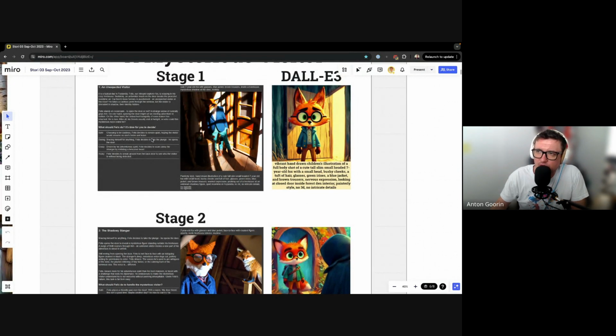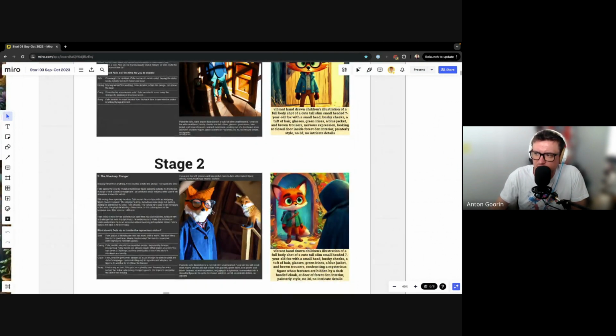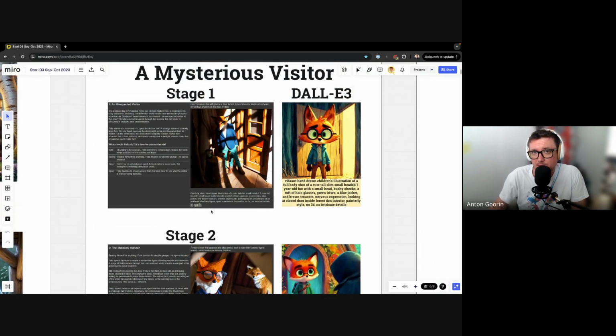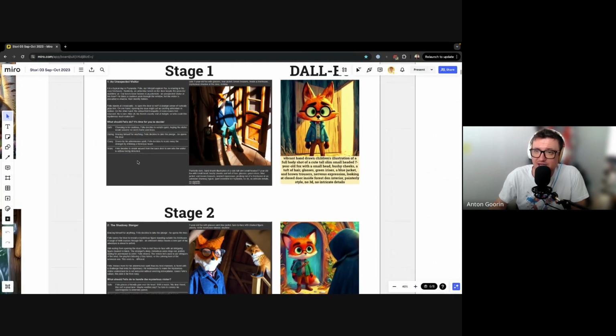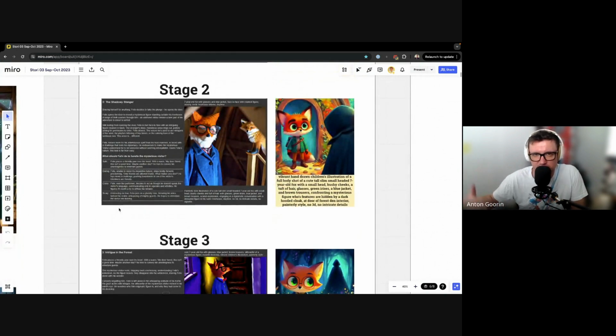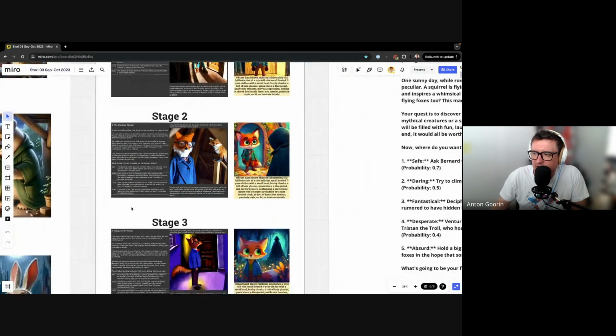We were giving the users the option of control, but it was a feeling of control, not actual control. The control was about how the progress is made from stage to stage. So Felix is going to end up meeting this stranger no matter what, but how he does it is up to the player. And that's what ChatGPT was generating: not only the description and the opening for the stage, the options, then the transition from the options to the next stage, and then the options for the third stage and so forth. And that's actually how we got really good results.